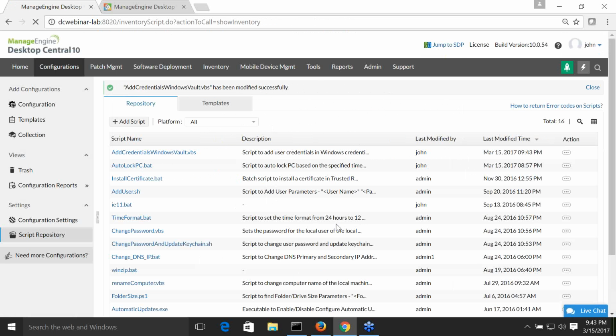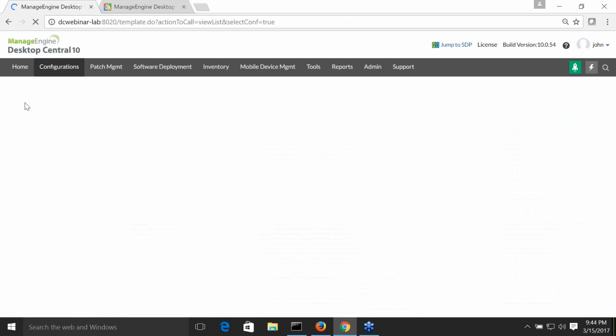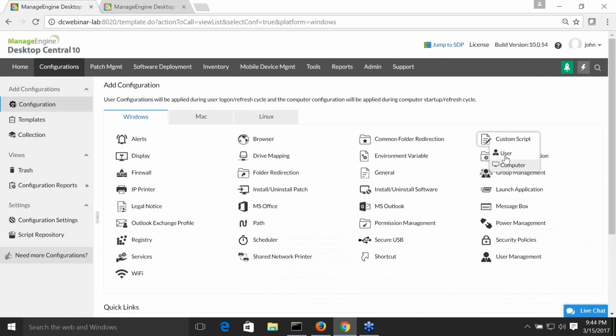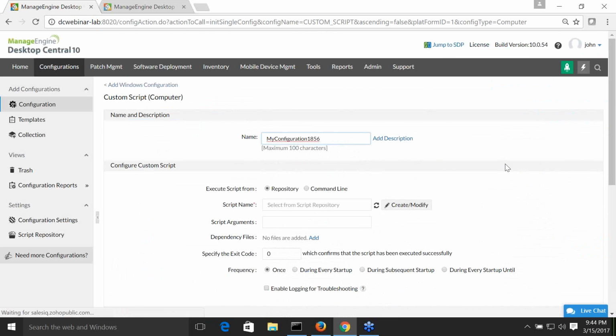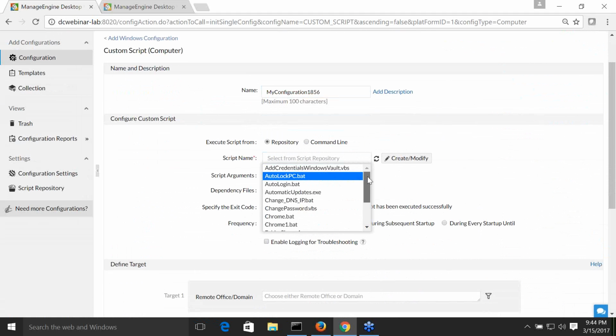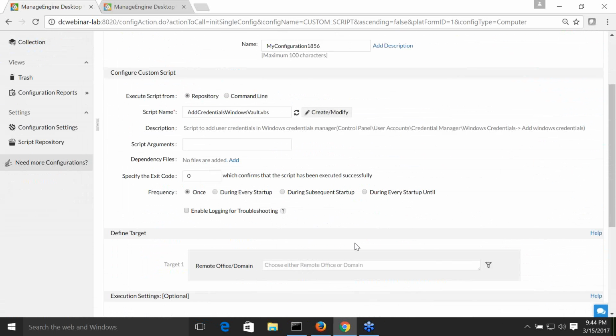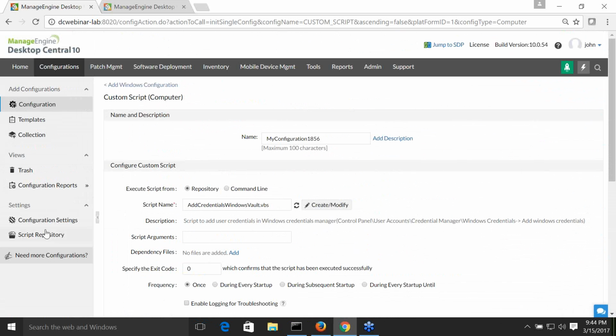So this gives you more visibility to add the script according to your choice, and you can modify it. You can use the script in order to make it work by going down to the custom script. In the custom script, you can add it from the repository. When you click on it, whatever scripts you have added will be shown over here. You can choose the script and start adding it over here and to the target machine. So by which you can also achieve certain things in the script.